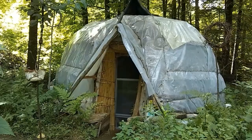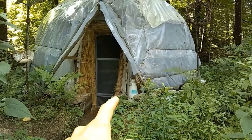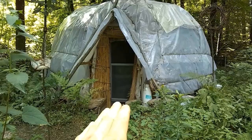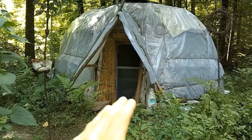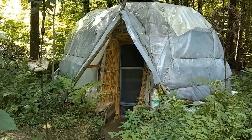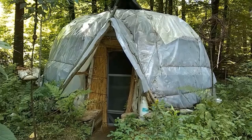I also dug down a little bit for the entrance and it's a little deeper inside in some parts. Having this insulated dome over the earth, I was tapping into the roughly 40 degrees Fahrenheit heat of the earth. Even when it would get to negative temperatures outside and stay that way for days on end, it would not drop below positive 35 in there — livable, survivable — not the most comfortable, but you're not dropping to the ambient outside temperature.